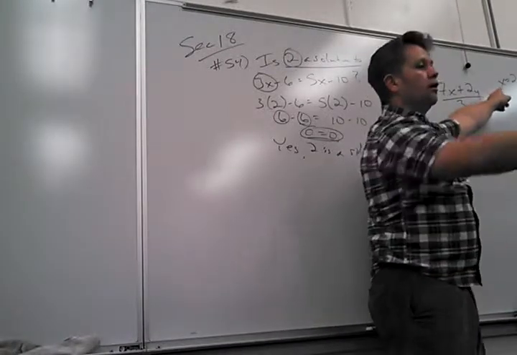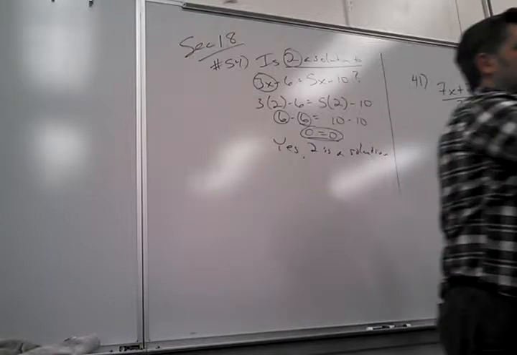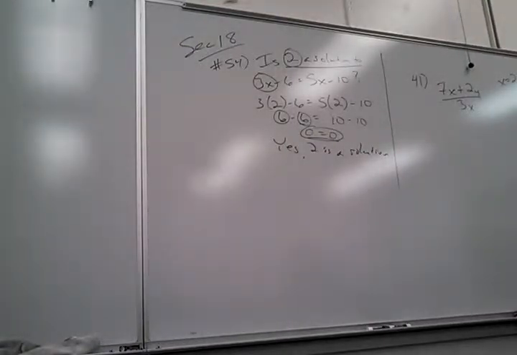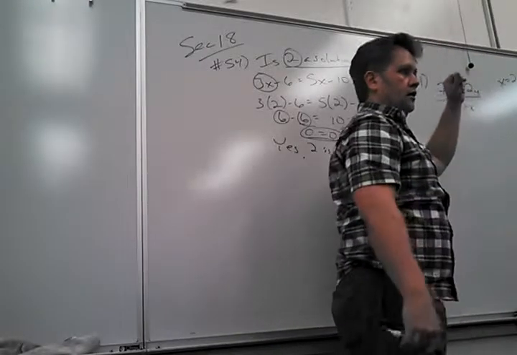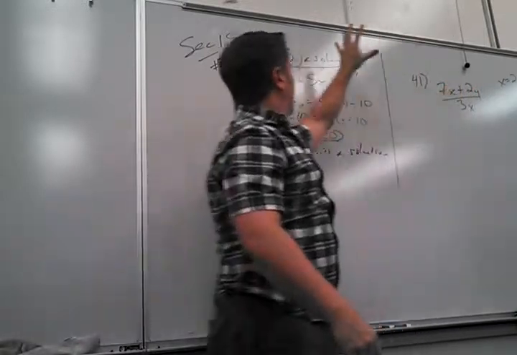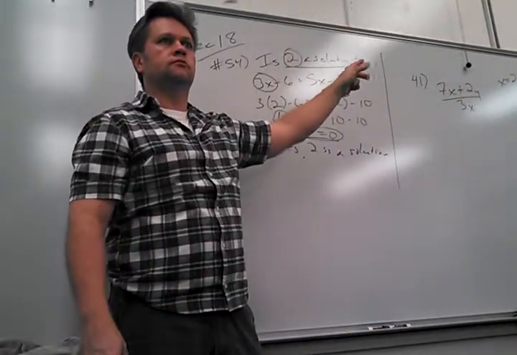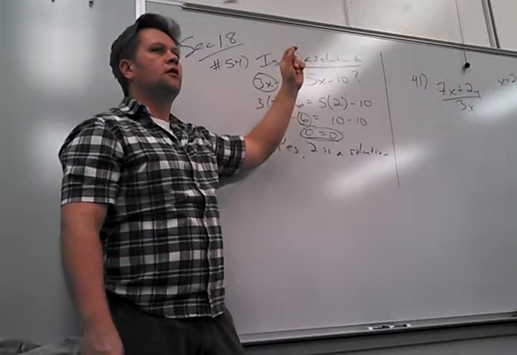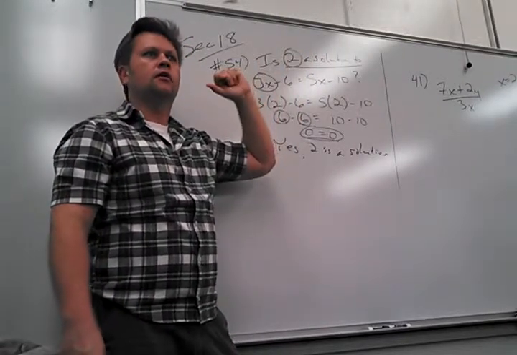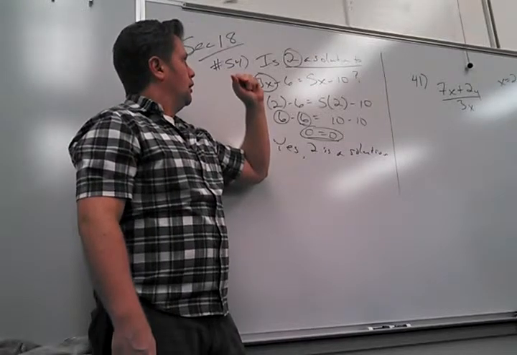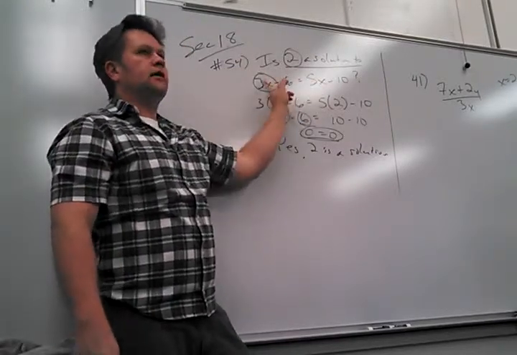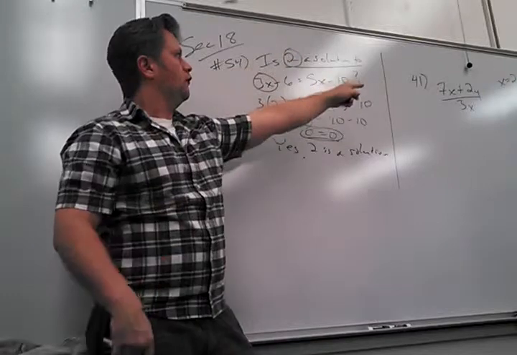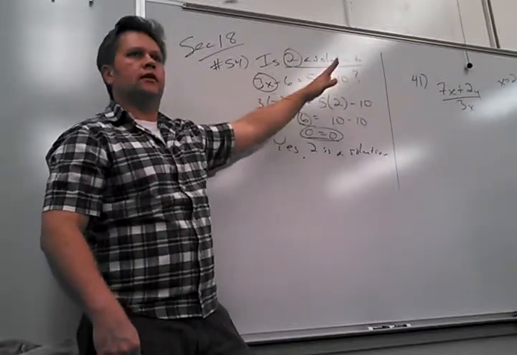So the page before, they tell you these are true. X is 2, yeah. So then you can plug those in and figure out what it is. So what's the difference between number 41 and number 54? Both problems you're plugging stuff in. But are they the same problem? 41 you're solving, the other one you just find out if it's true or not. Yeah, 54 you're plugging in to see if an equation is true. 41 you're just trying to find the value of that.